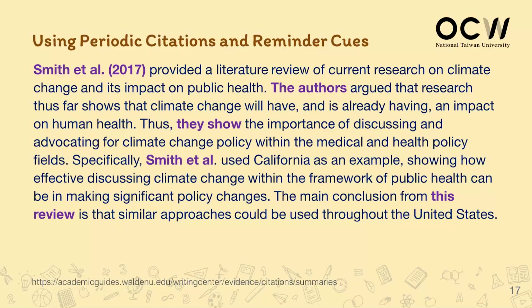in this particular segment, this text uses pronouns as well as synonyms to replace Smith and all. We can see the authors, they, show, the review. These are different methods that remind the reader who the researchers are, as well as the research they have conducted. By providing this, we are allowing the reader to follow the logic of the text more continuously using different pronouns as well as synonyms, at the same time preserving a fluent grammatical structure.